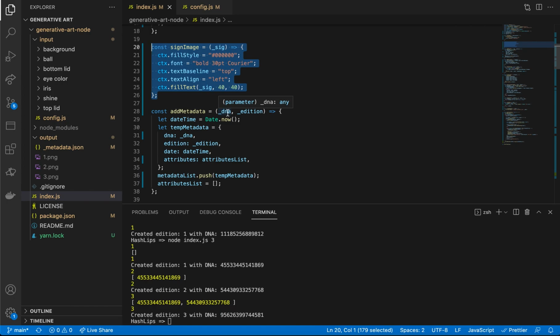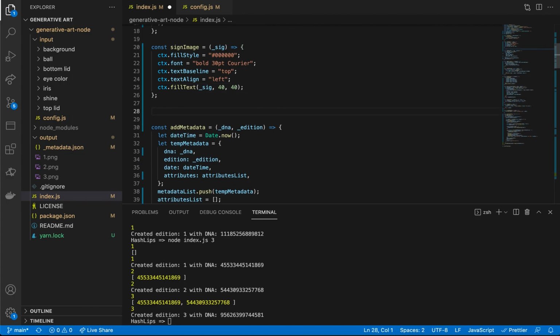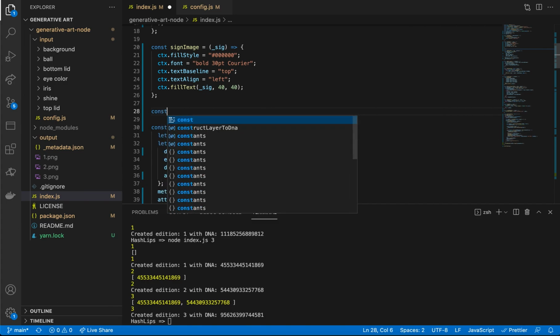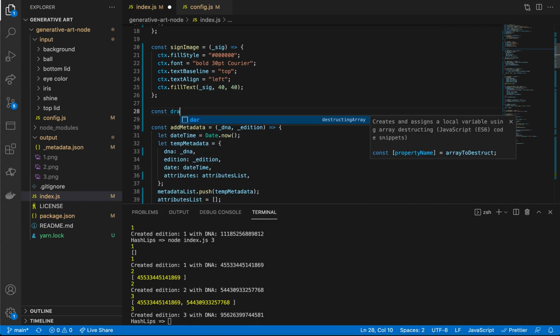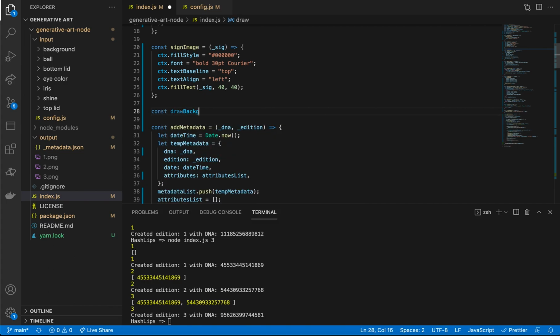Another thing that I see is popular in the art generation world is actually creating functions to create backgrounds that are like pastel colors. And I'm quickly going to explain how to do that. What you want to do is you can create maybe a draw background function, and in this draw background function, it's going to be pretty simple.